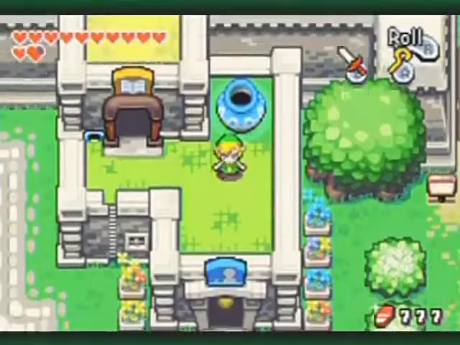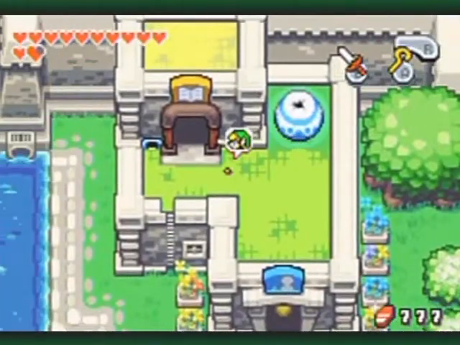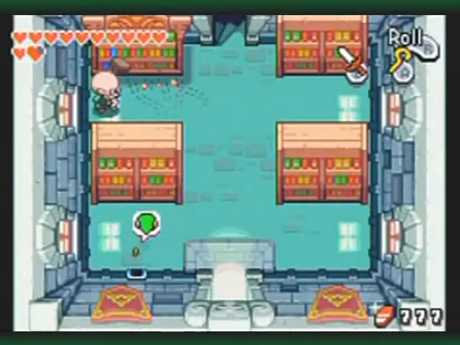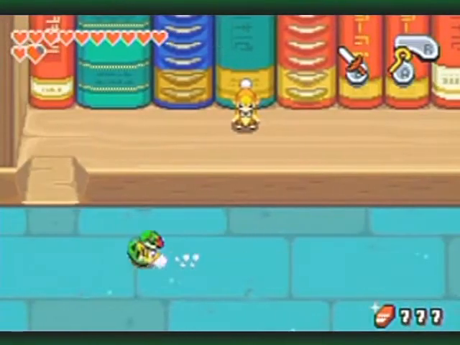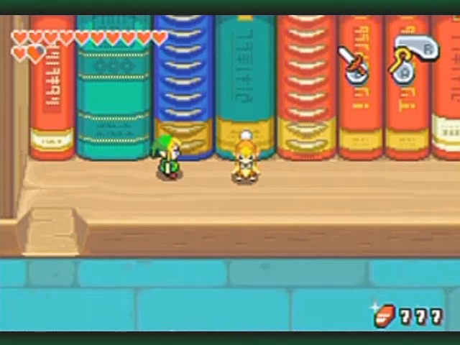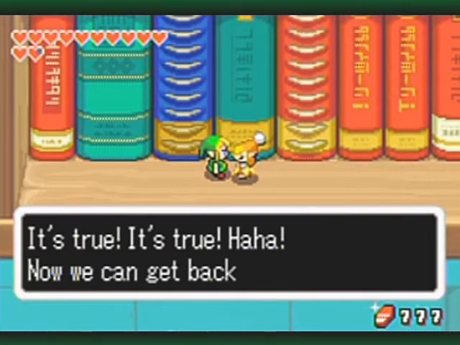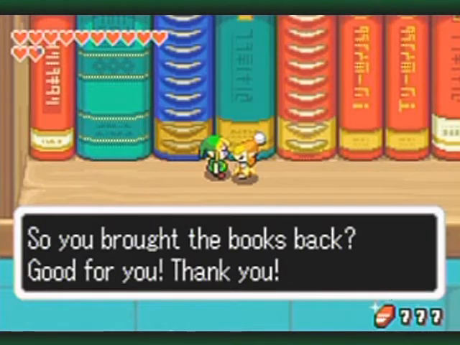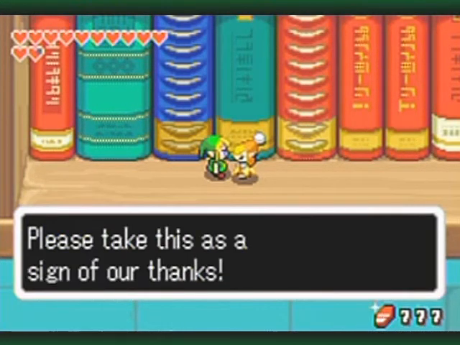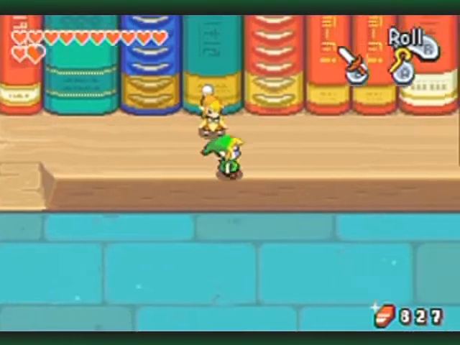And I think you know what's coming here. Boop. Because I've already been through here before, but gotta go through here now that we have everything back in order. Now you notice that there is a book with a spine that leads to the left side. Hey, listen up, the books are back now, it's true, now we can get back to Elder Labari. So you brought the books back, good for you, thank you, please take this as a sign of our thanks. And you get 50 rupees if you talk to him.